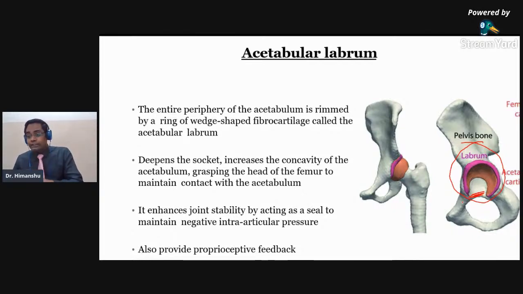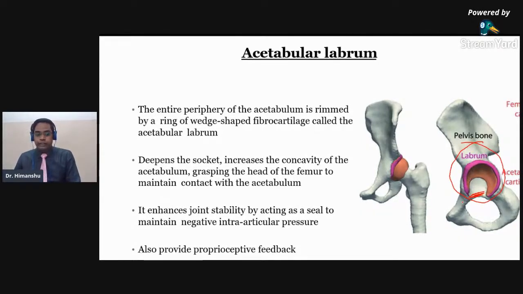So why do we require that? Because there is a transference of an enormous amount of force coming from the head, arms and trunk. If we do not emphasize the stability of this joint, some injuries could occur because of abnormal distribution of weight coming from the upper body. That is why we require more stability at this joint, and this is what the acetabular labrum is concentrating on.